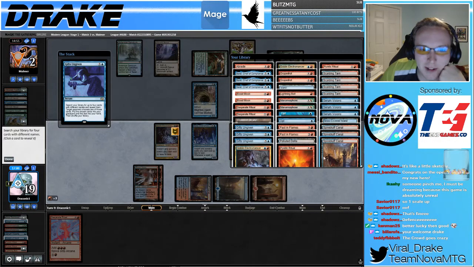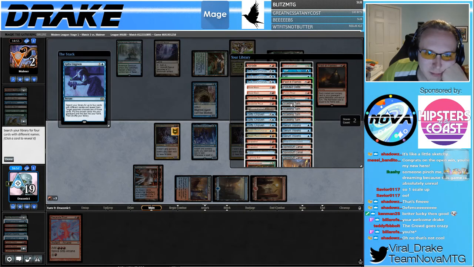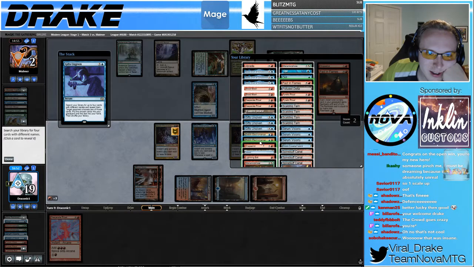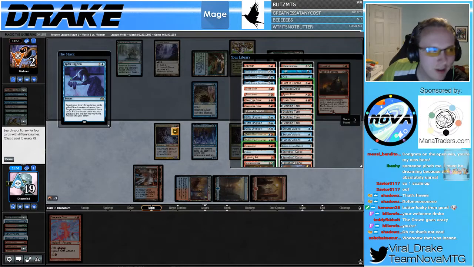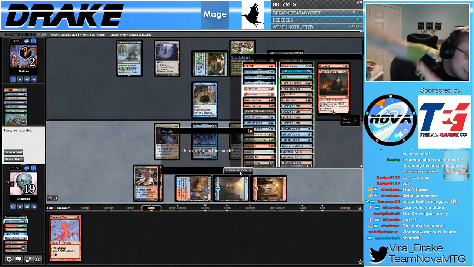Okay. We need a Past in Flames. We need a Grapeshot. We need... I mean, we can almost just get Abrade, like, Bolt. And they just die, right? Because we could just, like, kill their fucking blocker. Oh, they don't want to play anymore. Go!